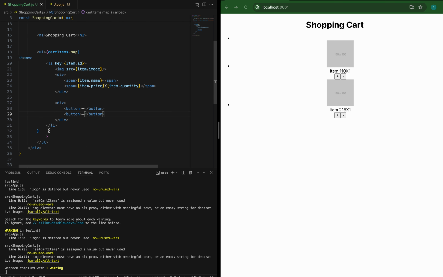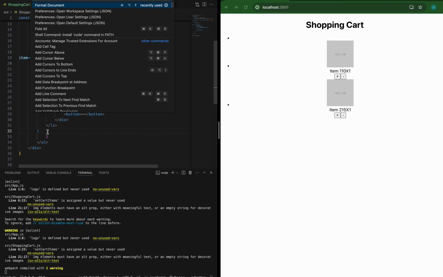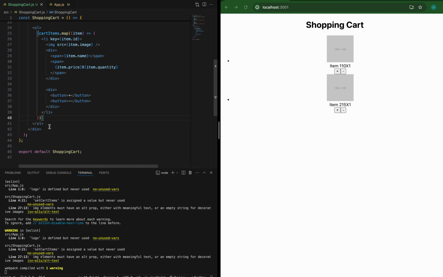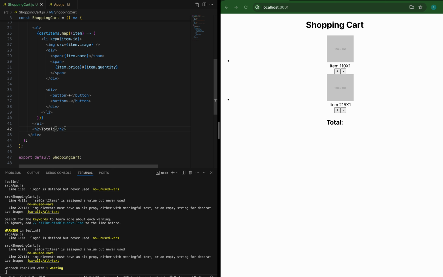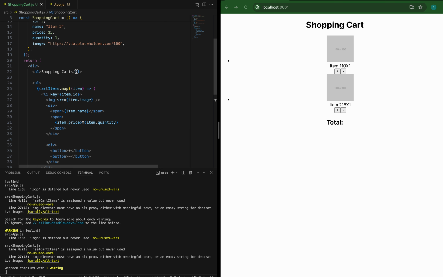No, at the end of these items I need to have an h2 tag, and in here I need to have total is equal to something. Okay, now we set everything that we need, and let's add the functionality.